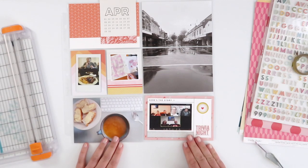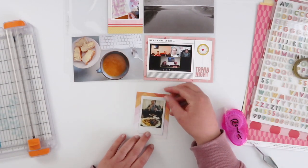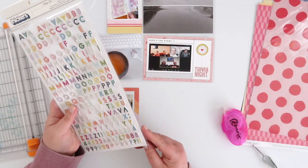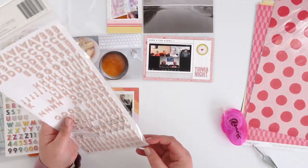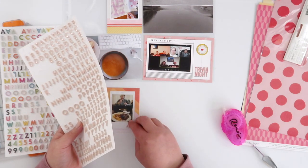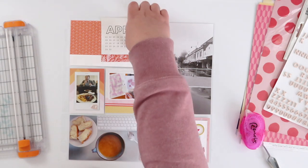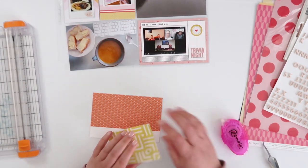I take a tiny break to answer the door for the courier, then come back and carry on. This photo is of Shane eating his lockdown birthday meal, which despite being locked down was actually lovely. When I use an instax photo like this I normally adhere it with double-sided adhesive, but I've had instax photos come off in the past, so I want to secure it with at least a staple, paper clip, or something more permanent. There wasn't much space on the card, so I kept it really simple — just added a little '42' for his age, which is a perfectly suitable way to celebrate his birthday in a project life spread.